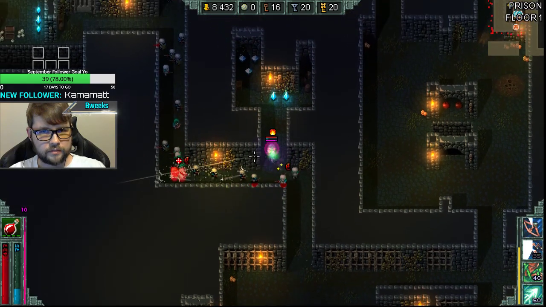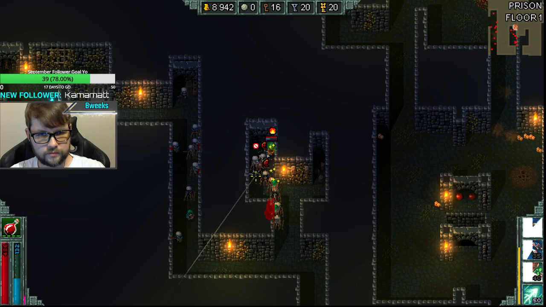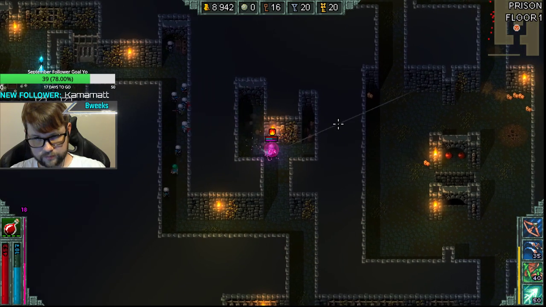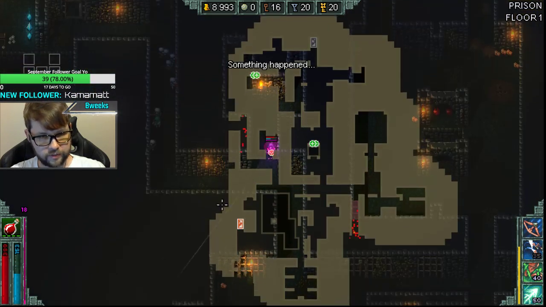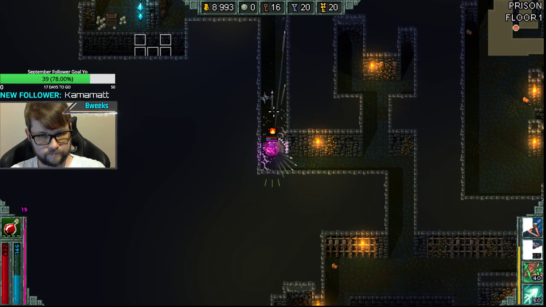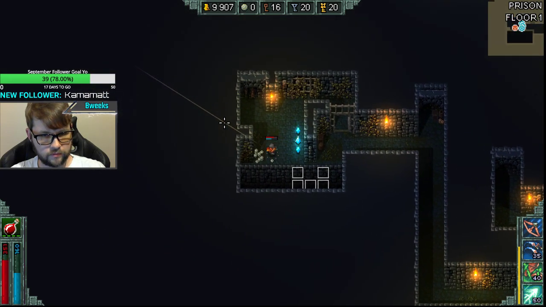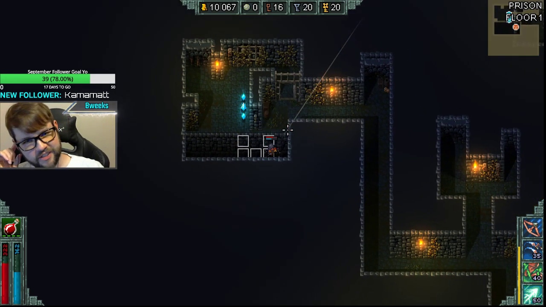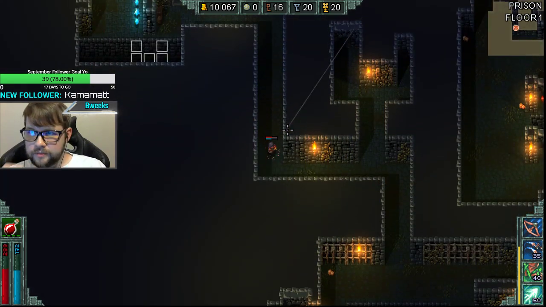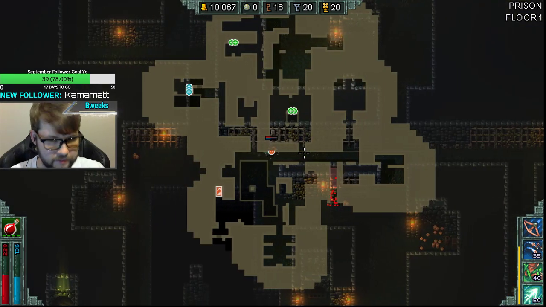Let's see. Just haven't found our button yet. Oh, never mind. Speak of the devil. So we've had two ore chests and one diamond chest. Feels a lack of items. Man.